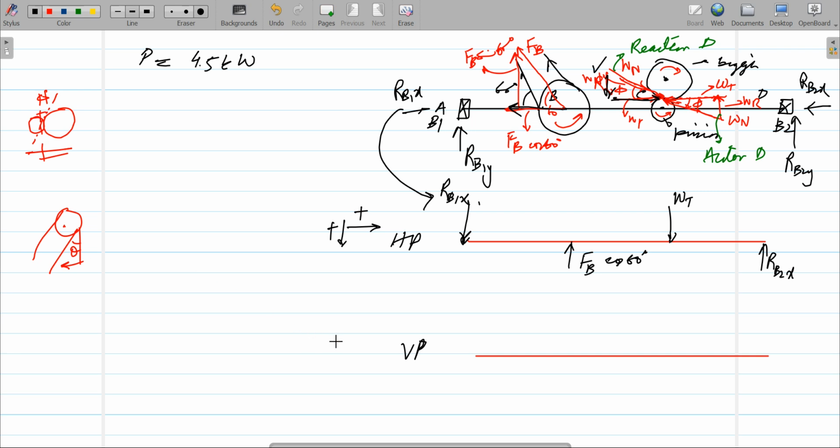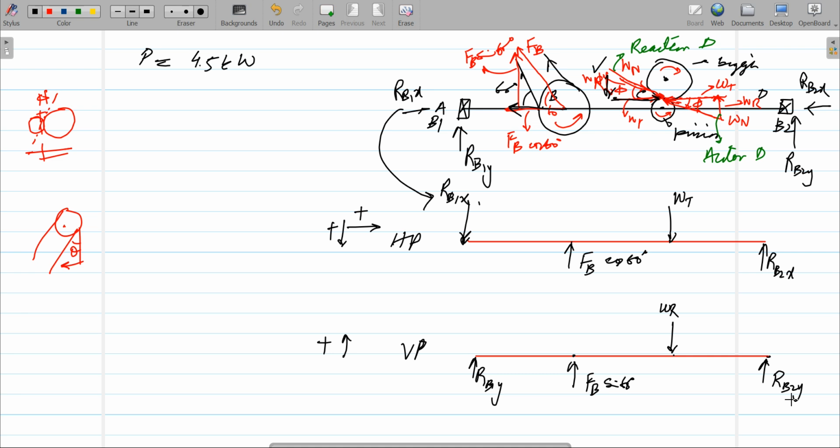Now in case of vertical forces, the idea is very simple. Just write upward is positive. So this is RB1y. This force is actually upward, so again we write it as FB sine of 60 degrees. In the third part, this is actually downward, and downward is taken as negative. So we have this direction which is WR, and the last force is actually upward, the same direction as this, so this is taken as positive. So this is RB2y.